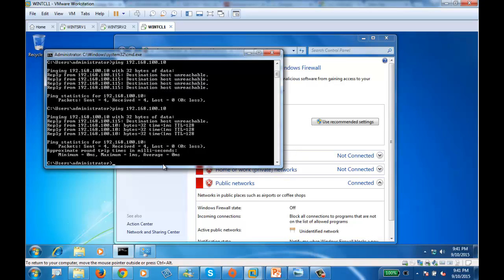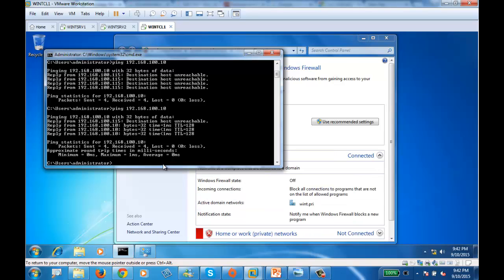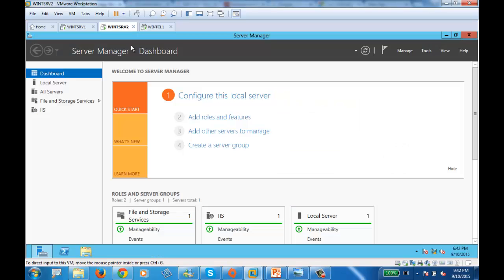So guys, the lesson learned is, whenever you're working with networking, keep on checking your basics, because the firewall might be on, it might change the network, and all that. So now I need to do the same thing on my second server.